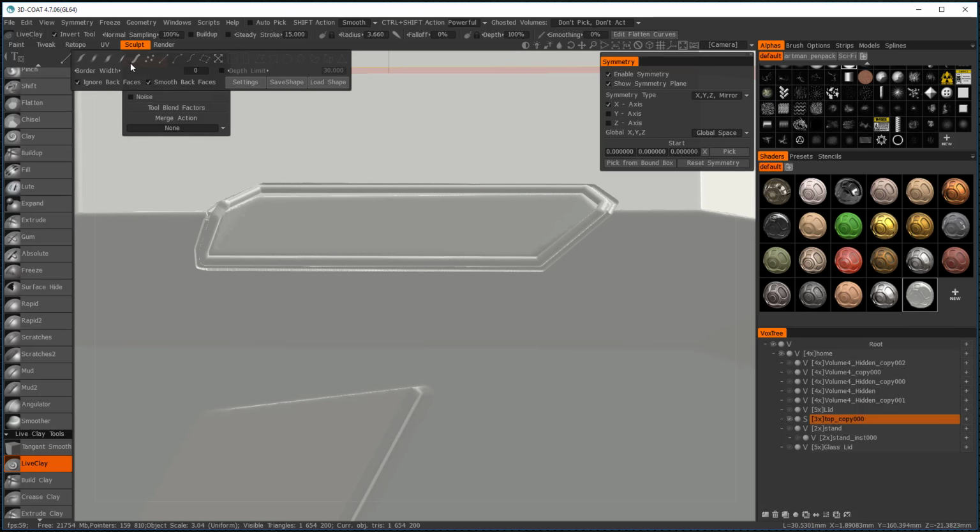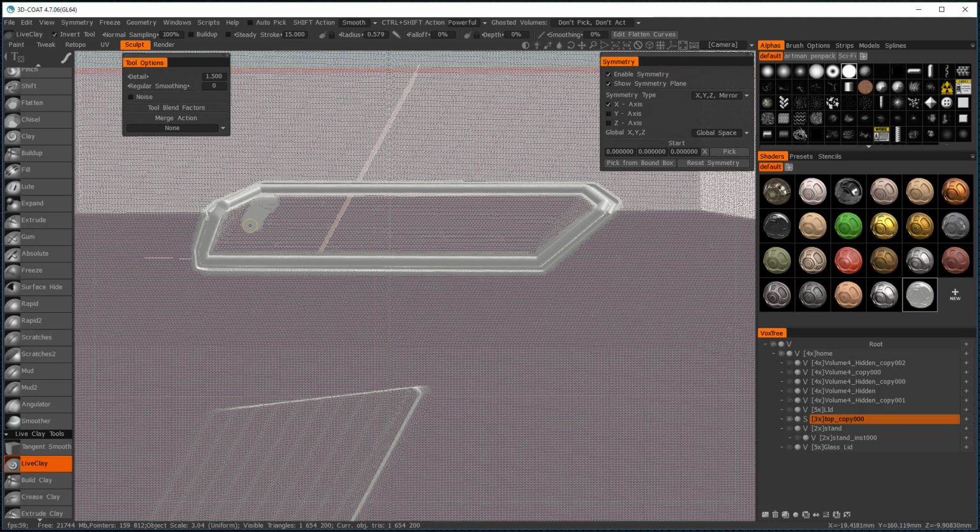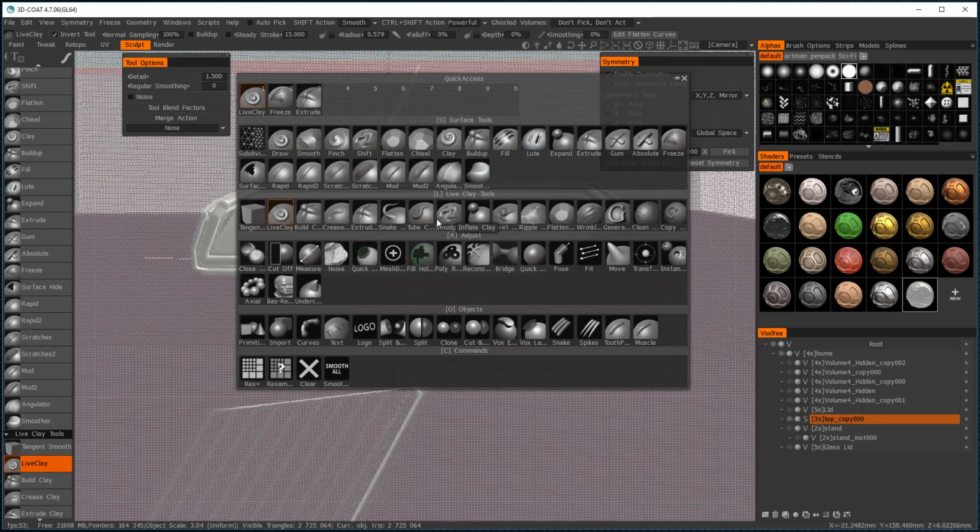I need to be back in the brush mode with this one, and I want my depth to be 0 and I want my size to be relatively small. I'm going to come in here and just fill this whole area in with my high polygon mesh because we're in surface mode. So we're going to do that. Okay, now that's done. I'm going to go into the freeze command.